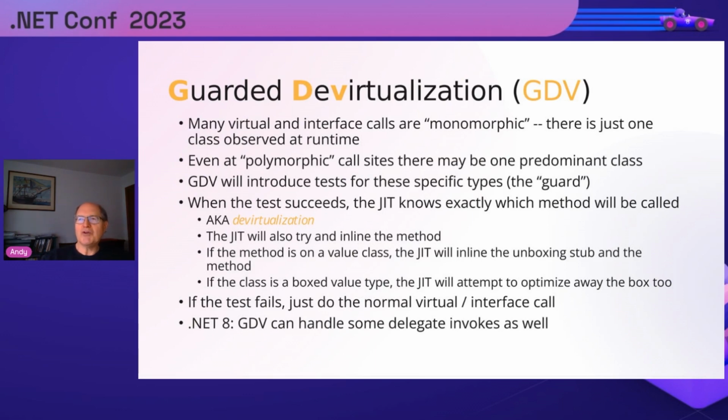We do a good job if you happen to be doing things on boxed instances, for example. If it turns out that we were wrong, that the data is actually different than we thought, we just do the normal behavior that you get now. And so this is the whole notion of doing a little bit where we try to guess what your program is going to do based upon some good information, what we saw your program doing just recently. If we're right, we can see some really nice performance benefits.